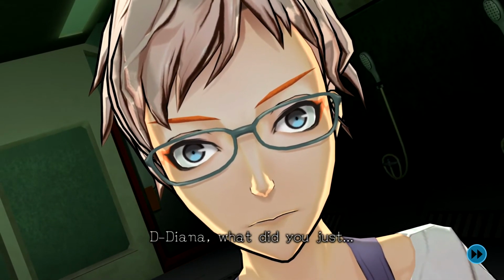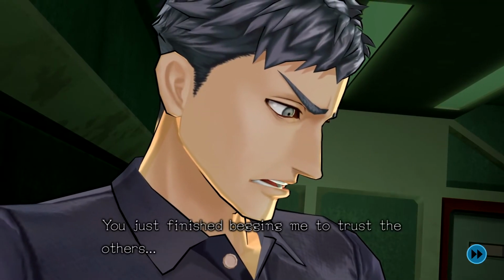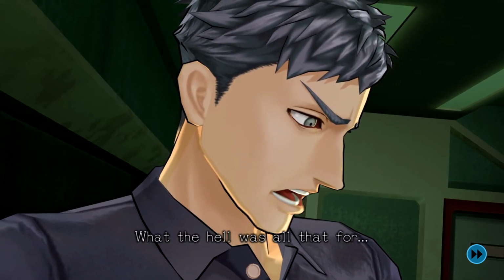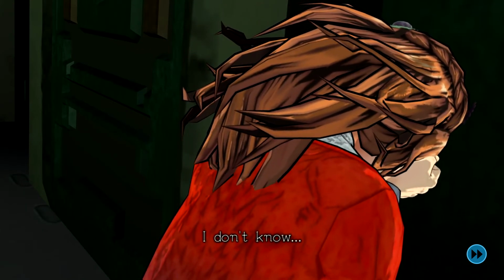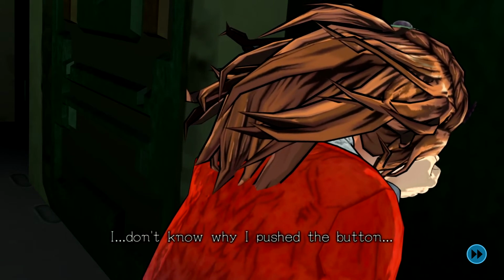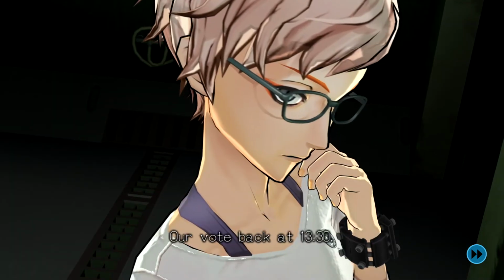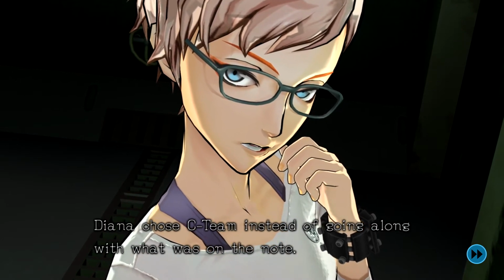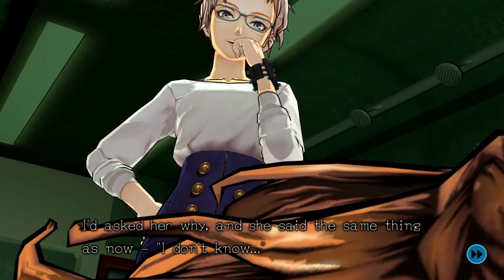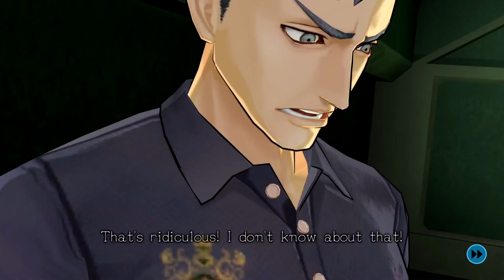Diana, what did you just... Are you kidding me? You just finished begging me to trust the others. What the hell was all that for? Answer me, Diana! I don't know. I don't know why I pushed the button. Not again. What do you mean? Our vote back at 1330? Diana chose C-Team instead of going along with what was on the note. I asked her why, and she said the same thing as now. I don't know.